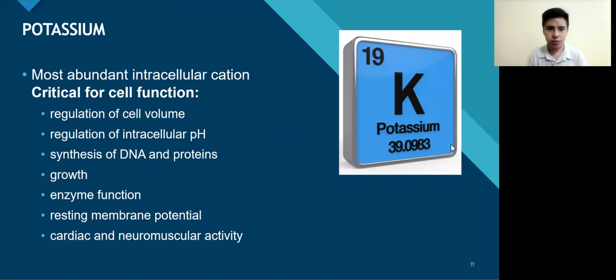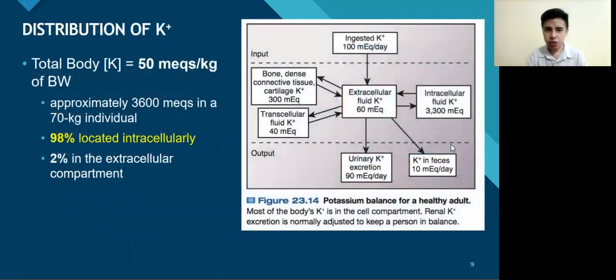The function of potassium is very important because, as you can see in the slide, it is involved in cell volume, in pH, in enzymes, and in the resting membrane potential. The conductance of potassium channels is very important for the RMP, right? Affecting your potassium will affect your RMP by maybe increasing or decreasing it. It affects cardiac and neuromuscular activity because they depend on the RMP. I'm just giving recall information. And that's why potassium is very important.